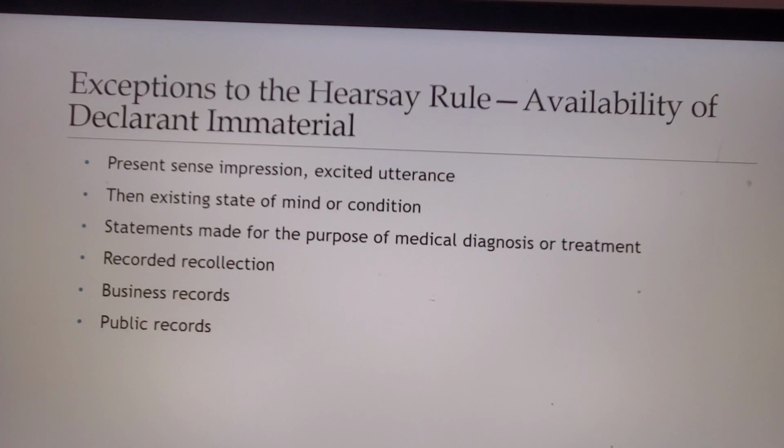Over time, evidence law has also come up with additional exceptions to this hearsay rule. Again, the hearsay rule is that hearsay is not admissible in court. But some exceptions have developed over time, generally due to the fact that some types of out-of-court statements are reliable for other reasons, and you don't really question their reliability, and that's one of the purposes of keeping out hearsay.